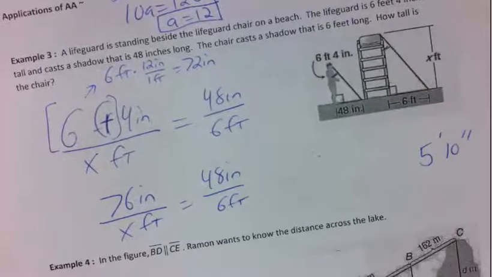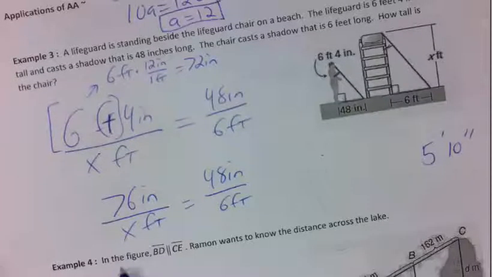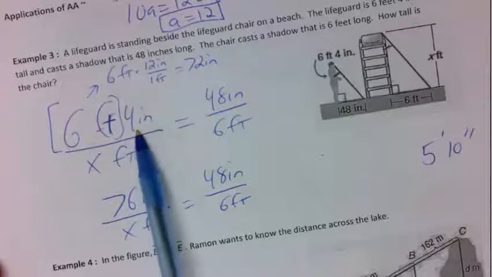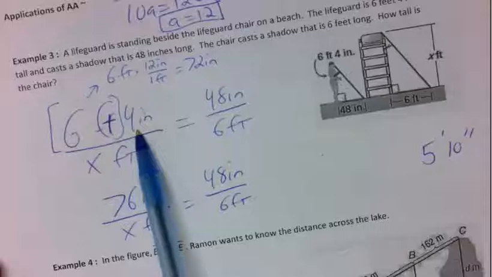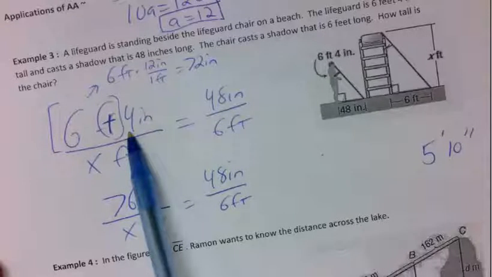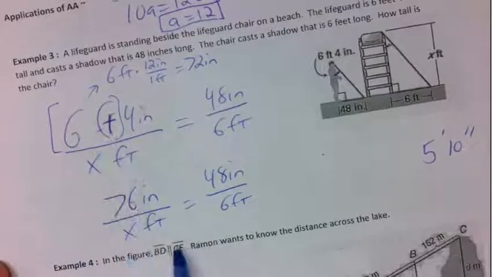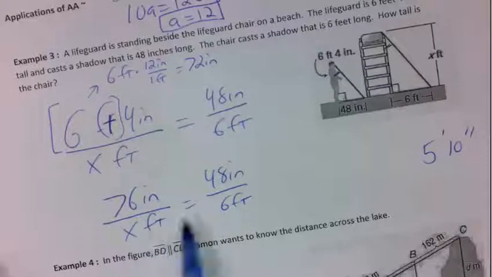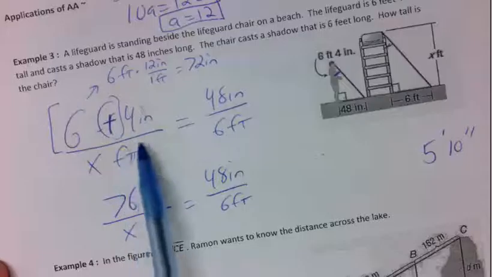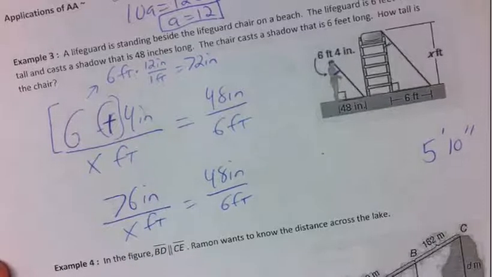And that's probably going to be your easiest way to go about doing this. I suppose you could try to convert the 4 inches into a decimal and just realize that you're going to have to set up another proportion to figure that out so you understand how to get it out of 12 instead of out of 10. But I think for most people, this might be the easiest way. If you want to have that conversation with your teacher, you're more than welcome to discuss how to convert that to a decimal. But for right now, I just want to figure out how high this ladder is and move on.